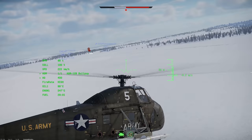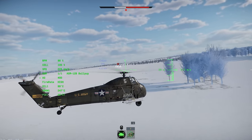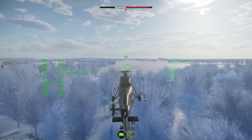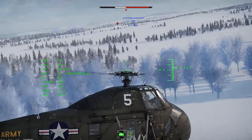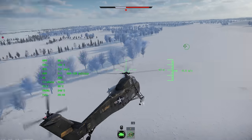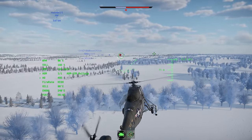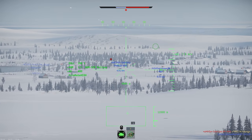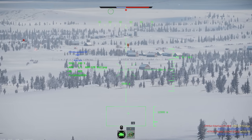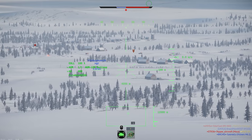In forward flight, rotational control is almost non-existent above around 130 kilometers an hour, so you're gonna need to rely more on conventional banking cyclic turns in order to change the heading, which makes combat passes a bit more challenging. The Choctaw is also heavy — if you let up too far on the cyclic, this thing is gonna drop like a sack of bricks, and you might need quite a bit of practice to get a feel for its cyclic control in forward flight. The good news is that the H-34 is reasonably stable, which is kind of a side effect of the sluggish handling, and that makes it a pretty good gunnery platform once you get the hang of making small adjustments.